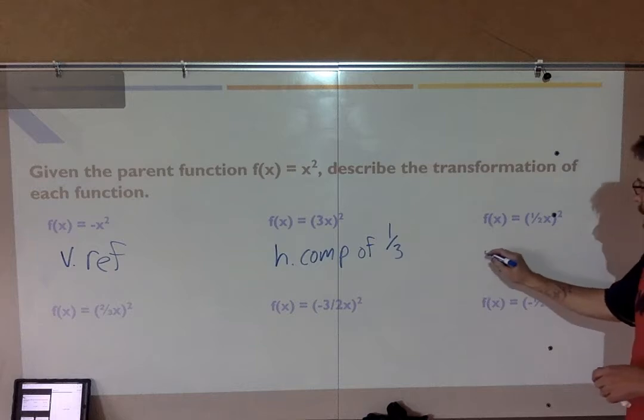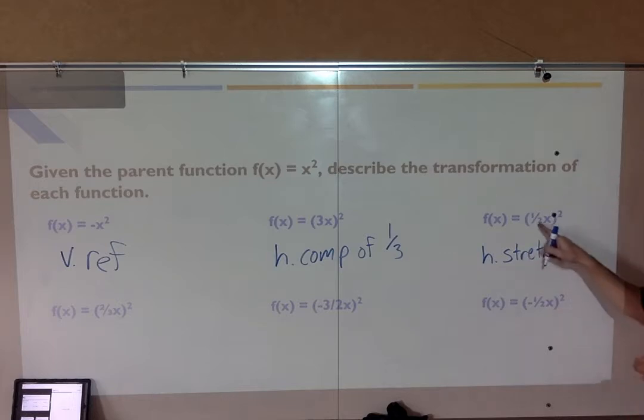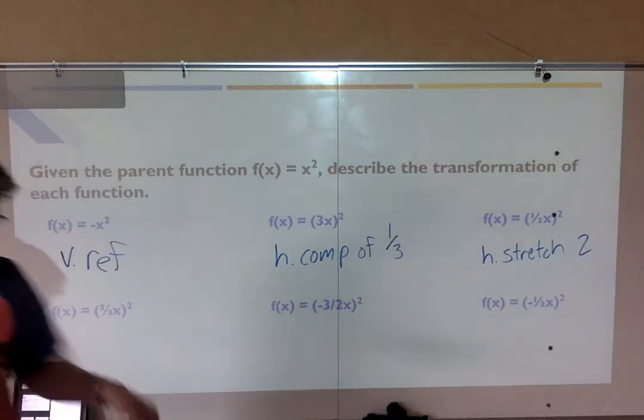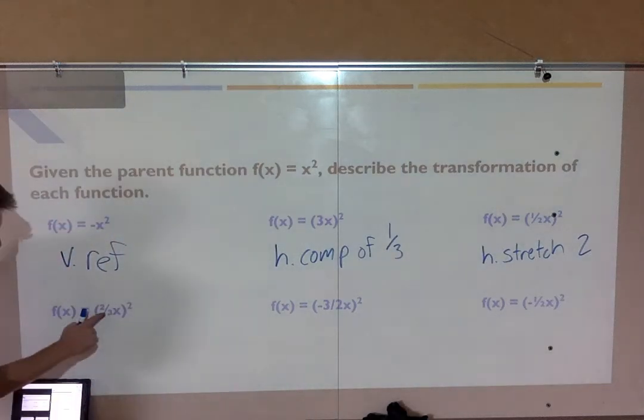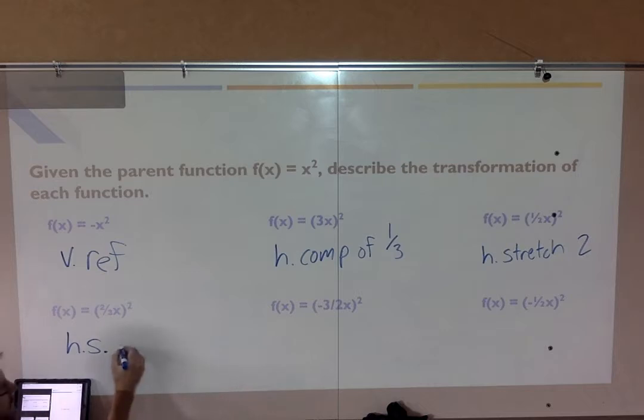Now we've got, again on the inside, this is a horizontal stretch, not of 1/2, but of its reciprocal, 2 over 1, or just 2. All right, our next one. This is a number 2/3 that's less than 1, so that means that this is a horizontal stretch. We can use HS from here on out. And the reciprocal, 3 over 2.